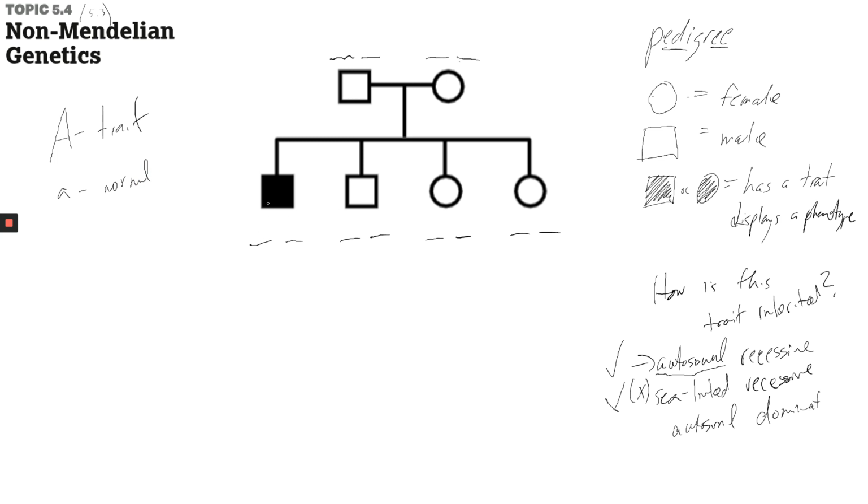You can think of this two different ways. First, you can look at the affected person and say they have to have a big A because they have the trait. Also, the normals are little a, and since it's recessive, all of them would have to be homozygous recessive in order to be normal, anybody that doesn't have the trait. Now you ask yourself, could this person have received this big A for the trait from mom or dad? The answer is no, they can only give the normal recessive allele. So this one could not be autosomal dominant.